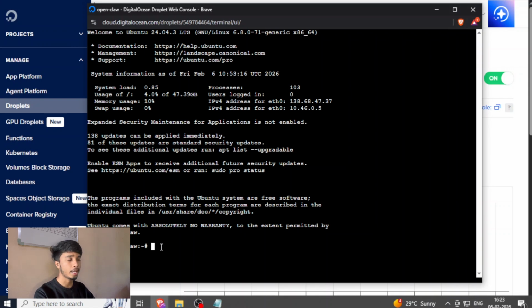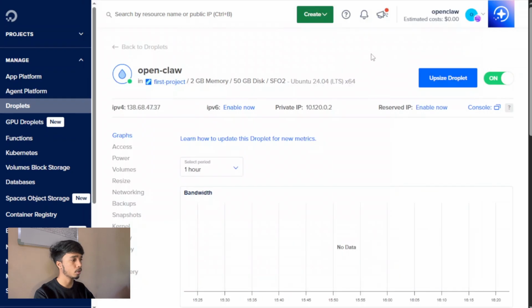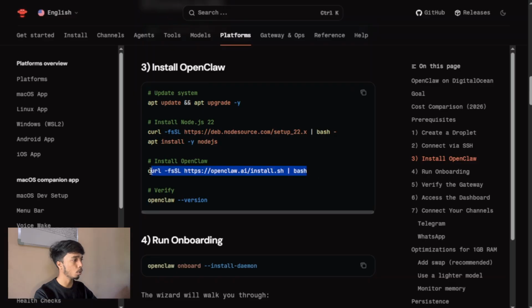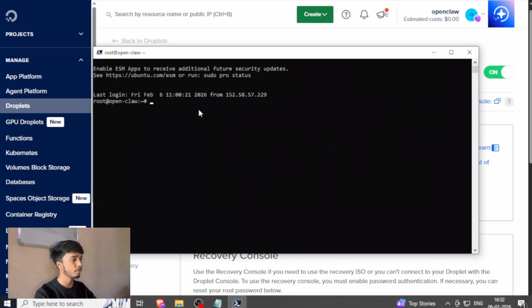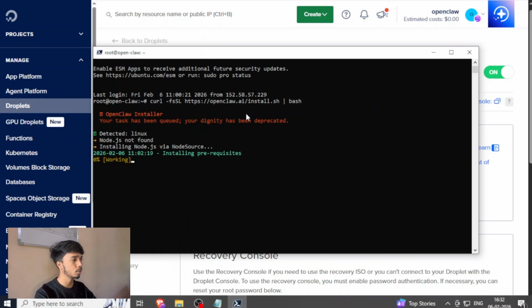Let me close this and continue in PowerShell, but you stay in this DigitalOcean's console and type the same commands there. Alright, now paste this command, all the commands in the description so you can copy paste directly. This command will install OpenClaw on our server. This might take a few minutes, so just wait for it to finish.